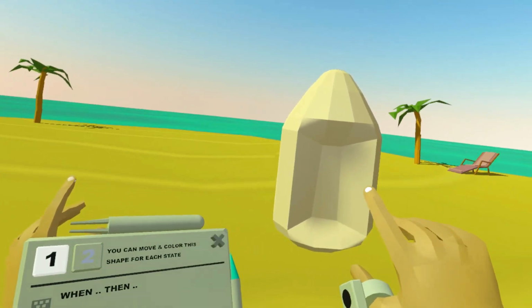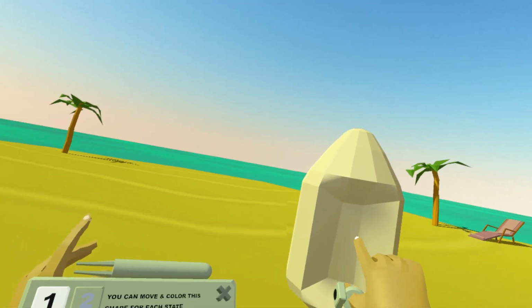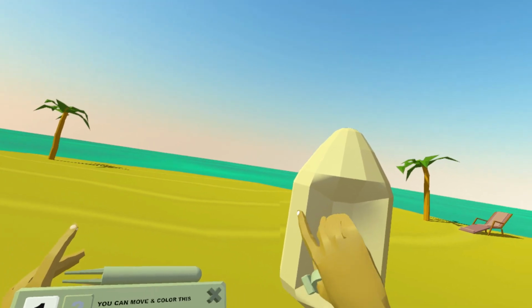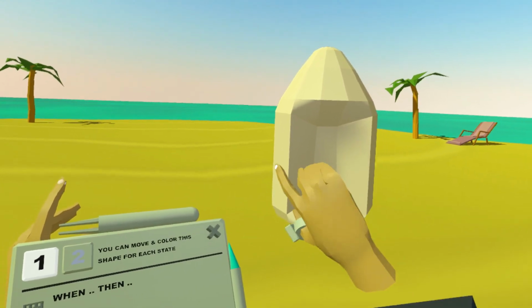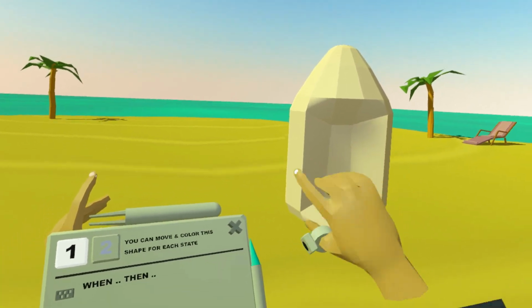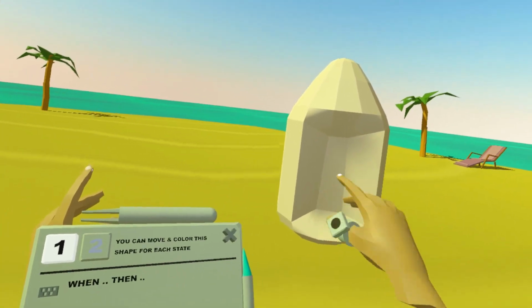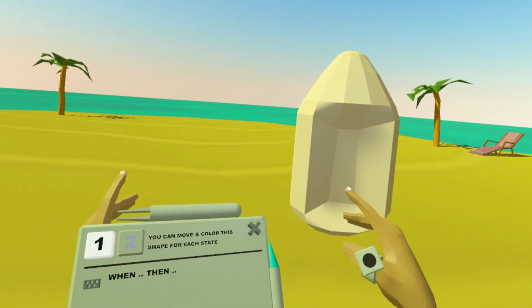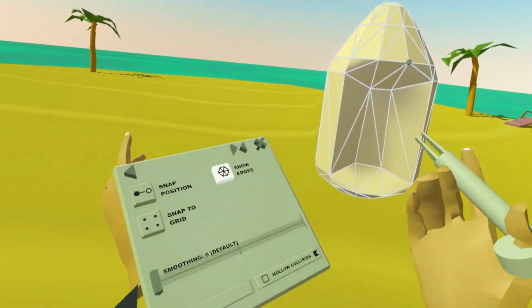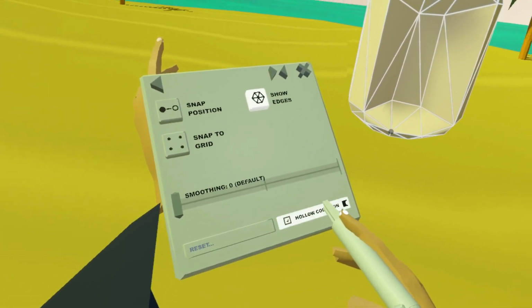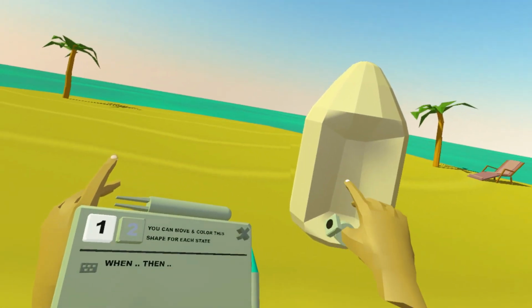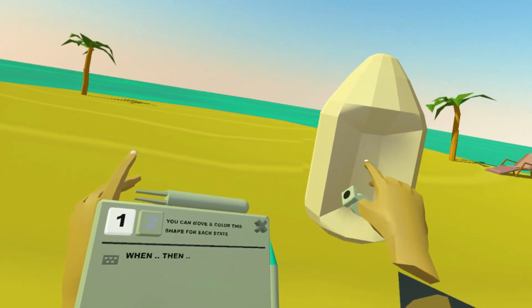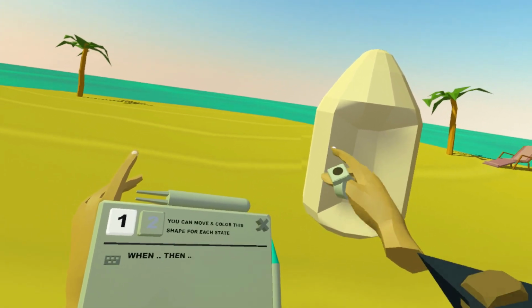And now what happens if I touch here? I still feel the collision right here because the collision shape is still outwards or convex, but we want it to be inwards or hollow or concave, and to do that we can click hollow collision here. As soon as I click this, I will only feel the collision where it should be, right here.